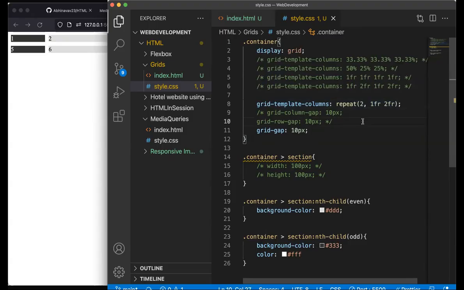Make sense? Yes, sir. So if R value is considered as relative values? Yes. It's a relative value to the whole screen, whatever is available. So fractions, we call it fractions. The full form is fraction. Got it?